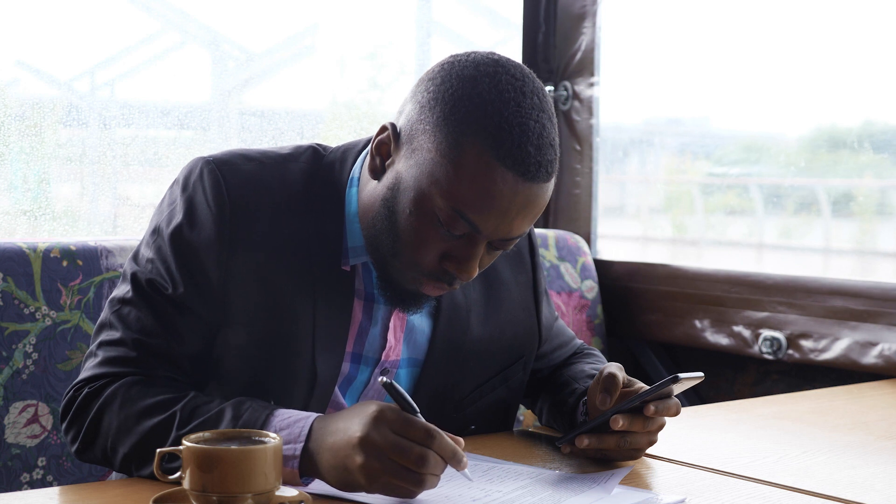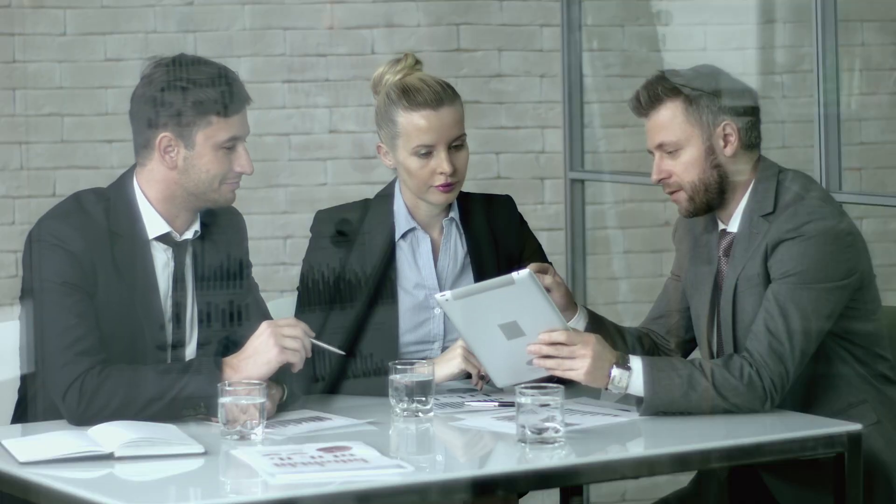Once you've got this template in hand, you're basically going to just follow it, fill in the blanks, and at the end of the big, hairy, long document, you're going to have detailed answers which follow the controls on exactly how you are going to be compliant — all of them, all of those controls. This will serve as demonstrable proof that you actually have a plan on how you're going to secure yourself and be compliant. That is the most important step in becoming compliant with NIST SP-800-171. Just because you have an SSP doesn't mean you're compliant, but you're a lot closer.